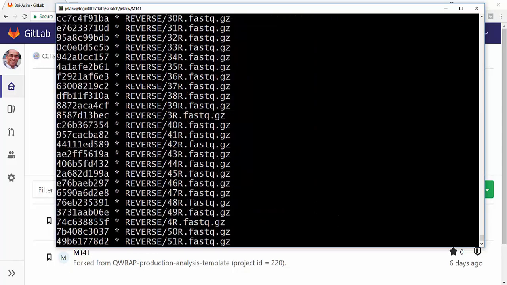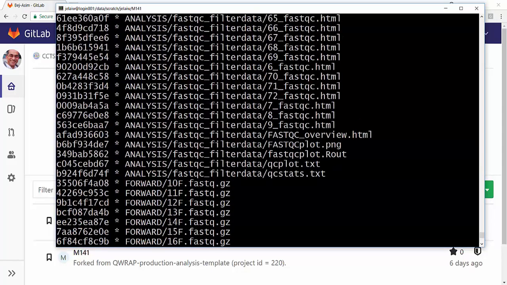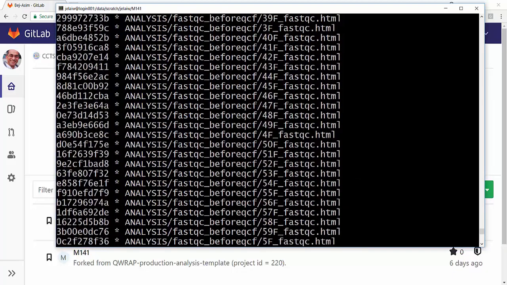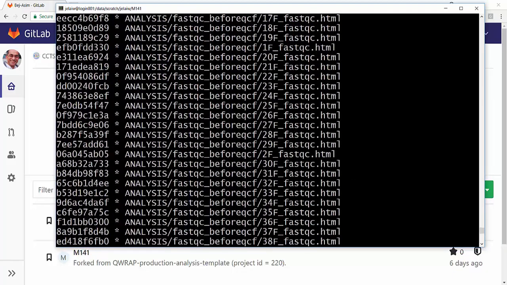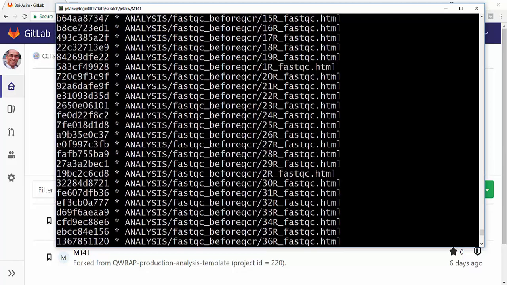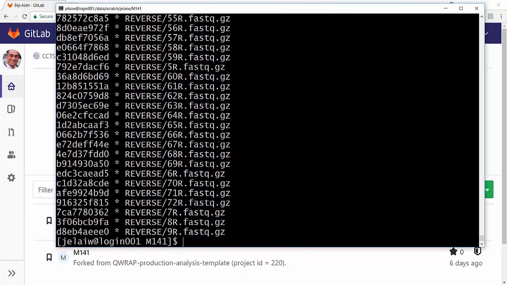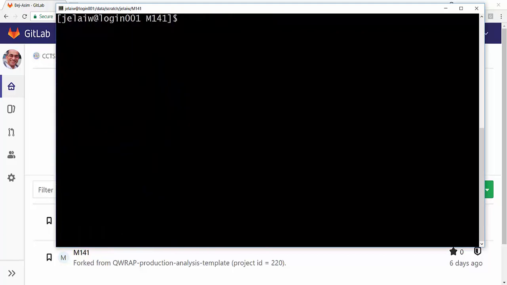Okay, so let's scroll up past all the forward and reverse stuff. That's from our input files commit. And it looks like the fastQC directories are in fact in LFS. So this looks good to me. So let's clear the screen and move on to the next step.